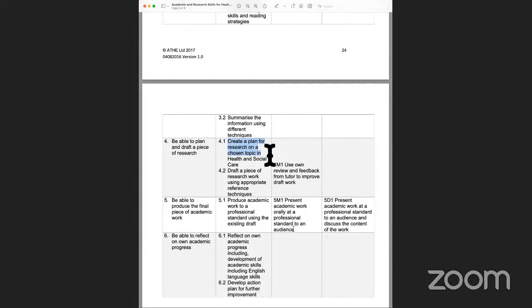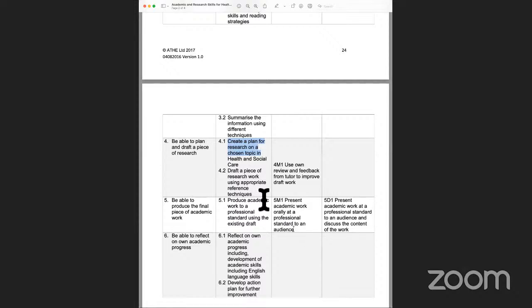So this is a very vast area. So what we want to be able to do is put what we've learned in learning outcome 2, which is types of research methods, and then put it into practice by trying to take up a small mini project for research in the field of health and social care sector.